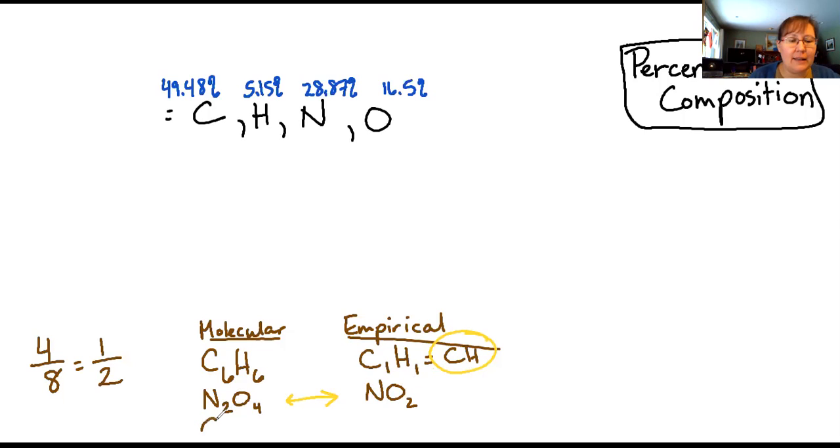Another example is, let's say that you have C4H6 as a molecular formula, and the empirical formula for that would be C2H3. Okay, so the empirical formula is just this ratio of elements rather than an actual molecular formula. So it doesn't tell you what it looks like. It only tells you your ratio. For every one carbon, you have one hydrogen. For every one nitrogen here, you have two oxygens here. For every two carbons, you have three hydrogens. But then you would need the molecular formula to say, oh, well, it looks like this, C4H6, or N2O4, or C6H6.